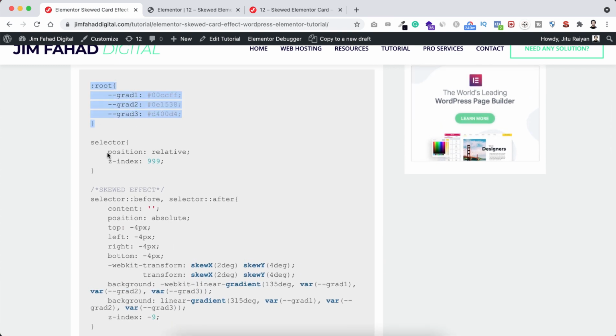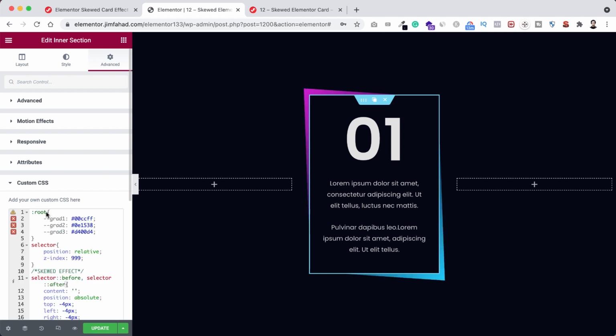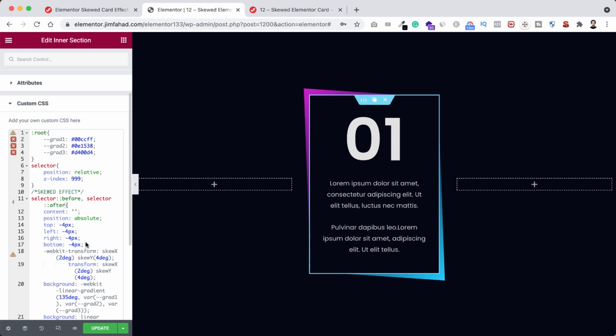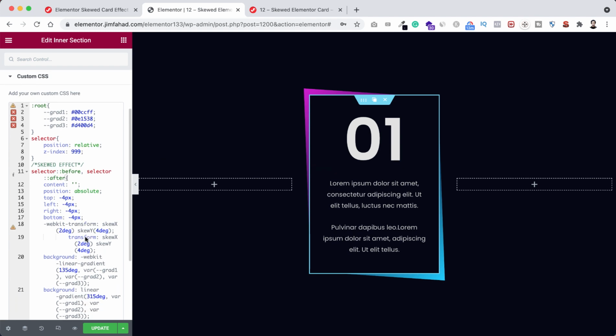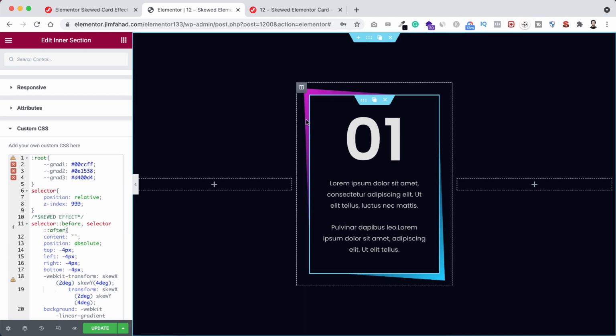So I'm copying this CSS snippet, and let's now go inside Elementor page builder and paste the CSS inside this custom CSS field. Boom, here we go. And you don't need to do anything with this custom CSS because I already have made all these changeable colors as variable. So let's say if you wanna just change these colors, because of course you may wanna use another color, or if your website's background color is white, on that case you want to use here darker color than this.